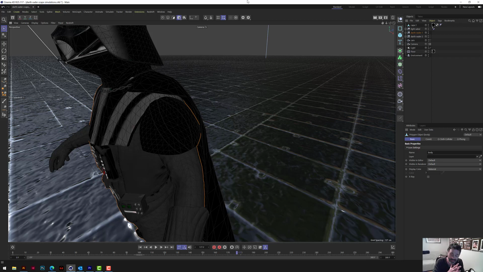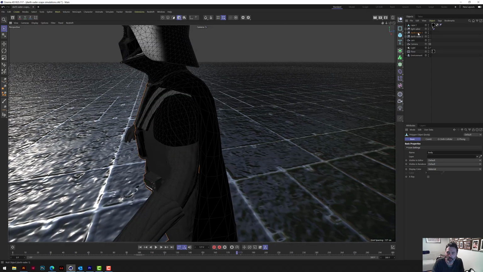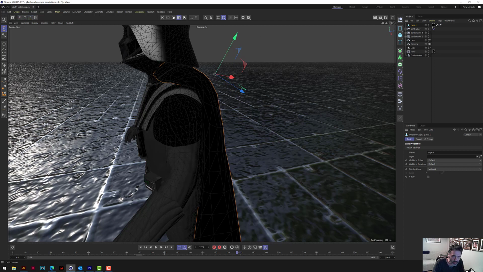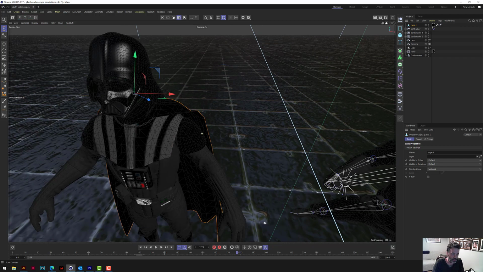But if those two are intersecting in any way, so the polygons are going through into the other one, it messes it up. So when you apply the cloth tag and this simulation, you'll get all these horrible polygons all start to ping off at horrible angles from the geometry. So we do have to make sure that there is some distance between this, in this case the cape, before we start to anchor it in position.